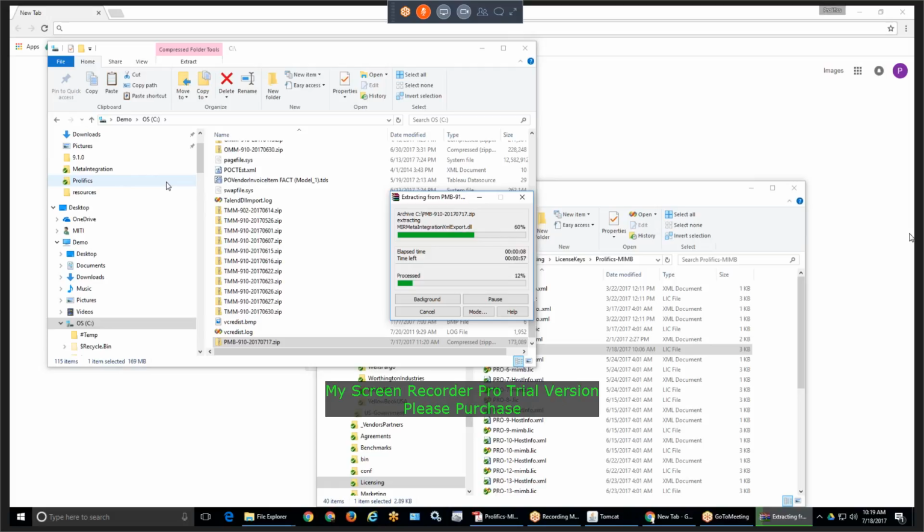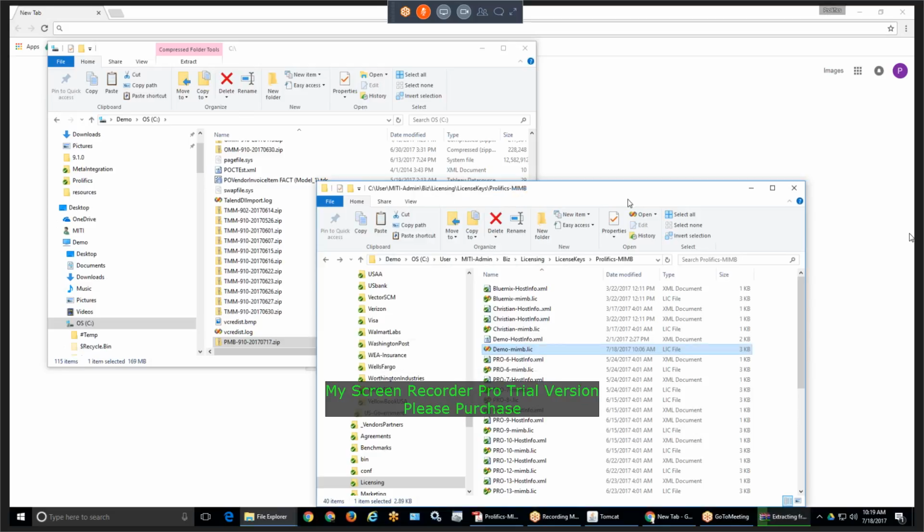Remember, now it's creating a folder that is the Prolifics metadata manager. And in fact, while we're waiting for that to finish, let me show you what the license key looks like. So when we generate the host file, here's what it looks like inside.